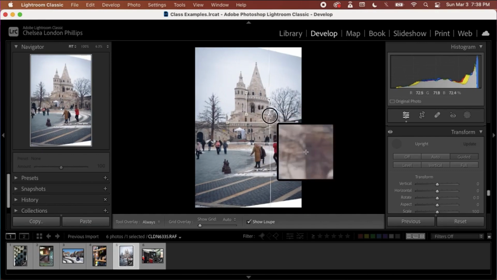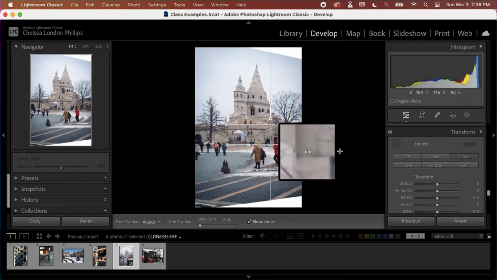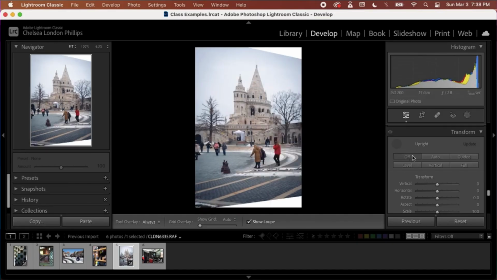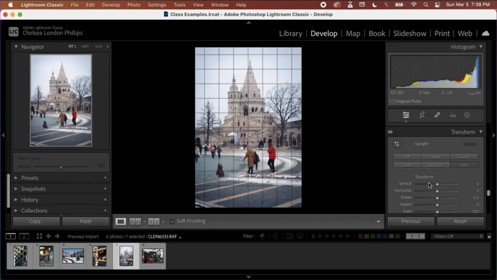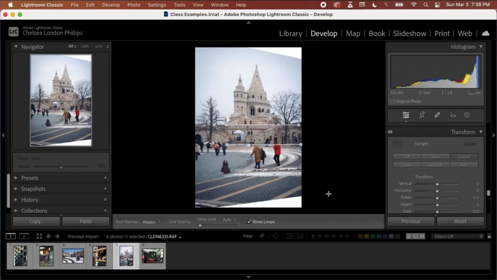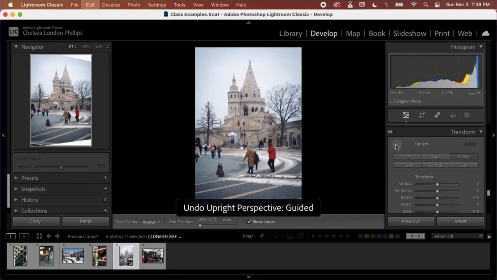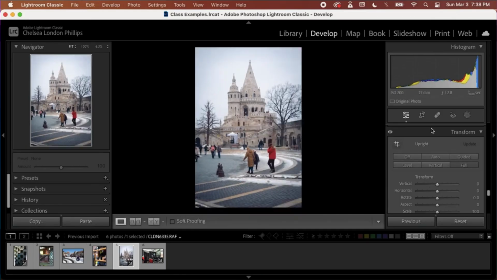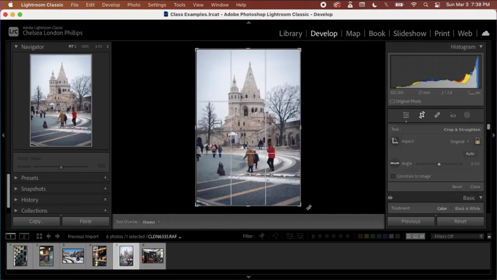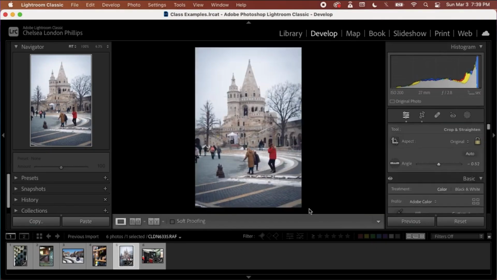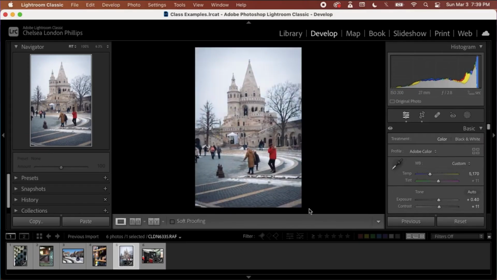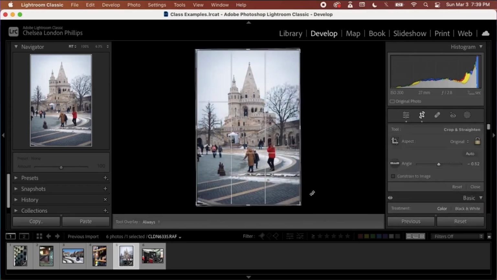Not quite working with this one because of the angle. Okay, so I'm going to go back to full, and then I'm just going to adjust for it with my eye manually. I trust my eye more than I trust the software because I'm a boomer, I guess. Okay, that's slightly better. And you can test that and check it for real.